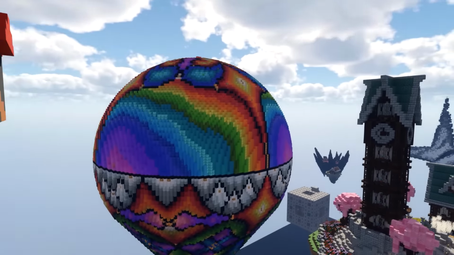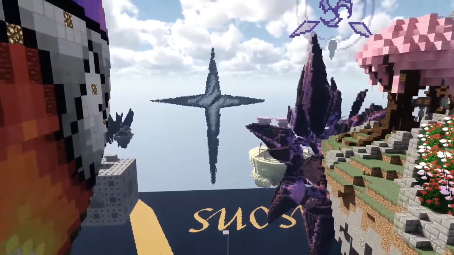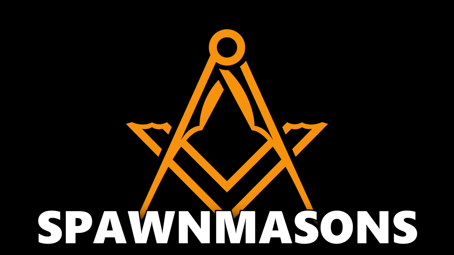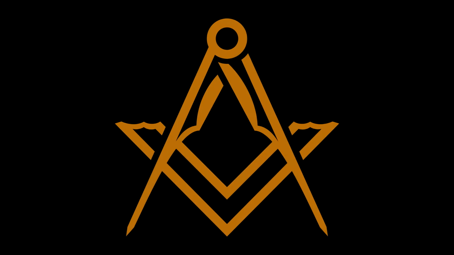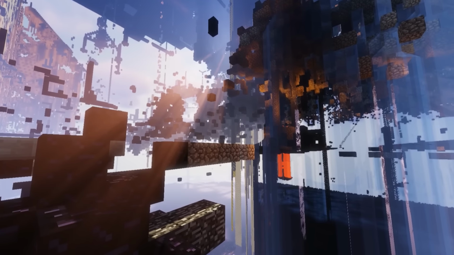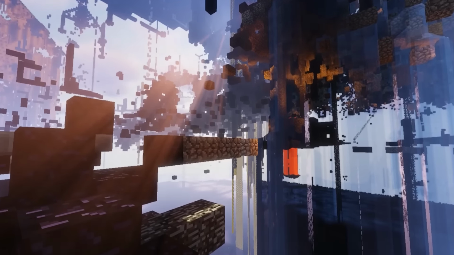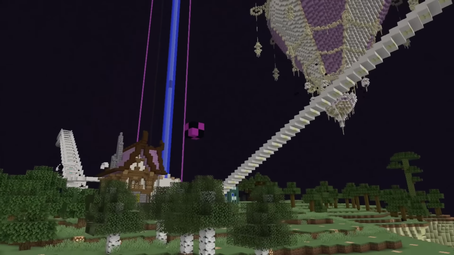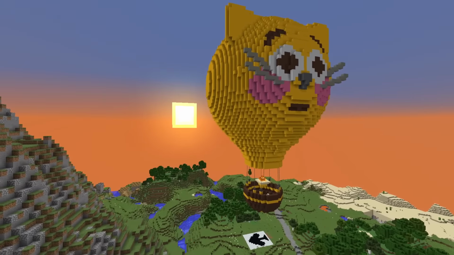Our story begins with a group that was hidden in plain sight for over half a decade, the SpawnMasons. Founded in 2017, this secretive group has left their mark on the server in very unusual ways, such as constructing a massive symbol at spawn with tens of millions of obsidian, building a large variety of bases, both big and small, and the list goes on.